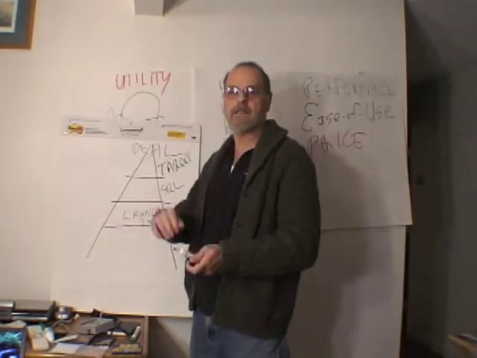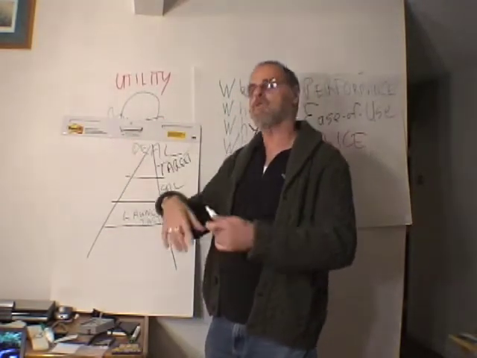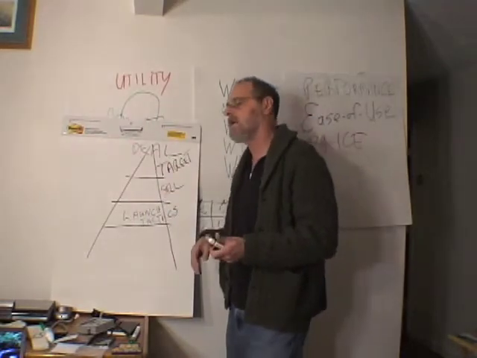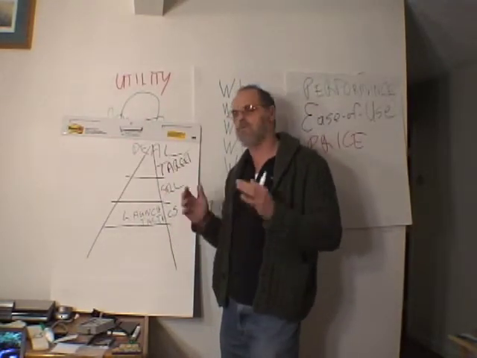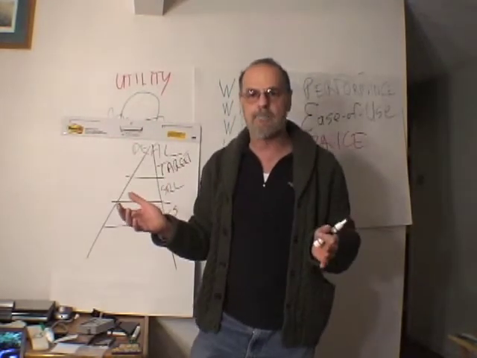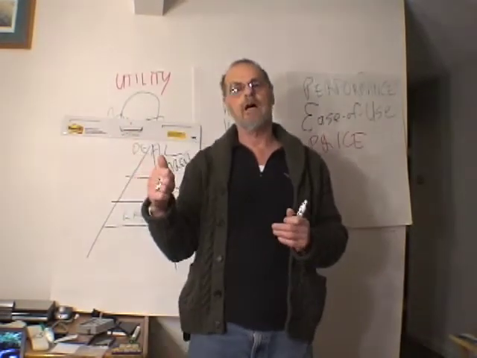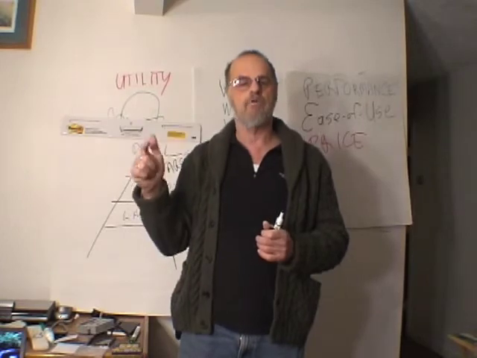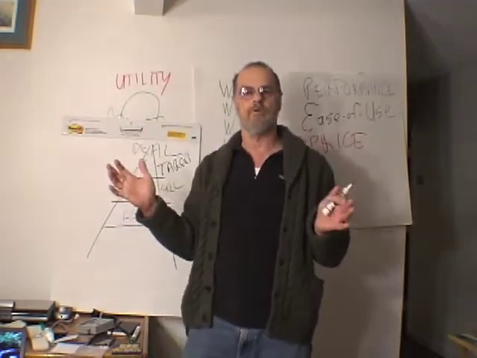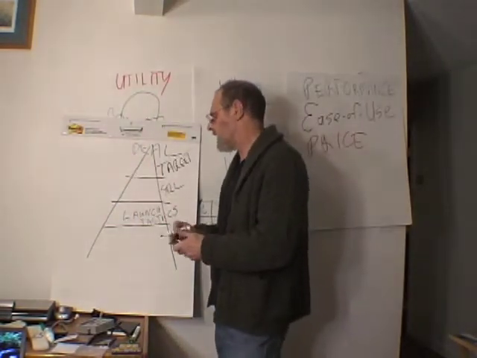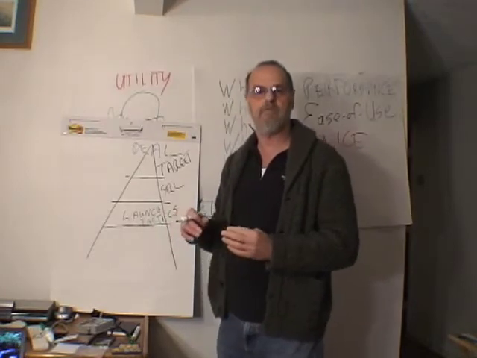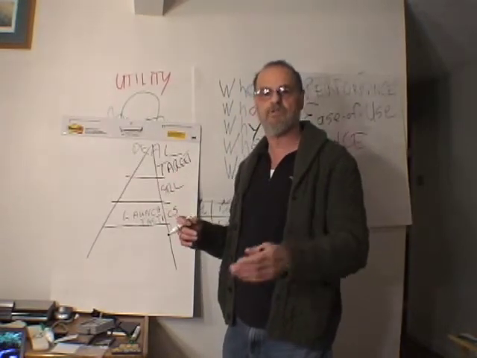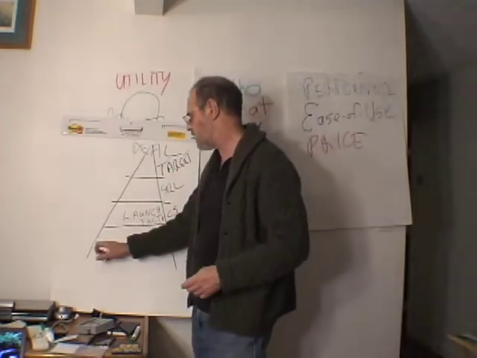So that's the product. Then I've got to figure out what the price should be, which includes all that stuff broken out. I have to figure out how to position the product, what's the value proposition for it, that is, how do I explain that it has a superior price, performance, and ease of use over its competitors. And I also have to figure out how I'm going to place it, which is how I'm going to sell it and also distribute it and get it into your hands.